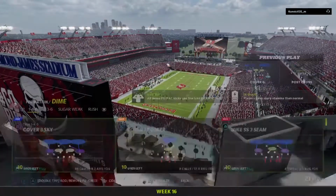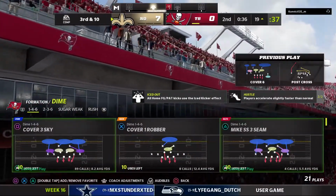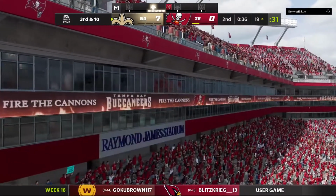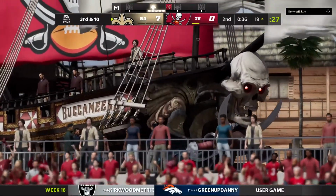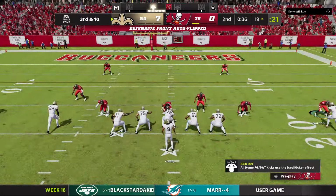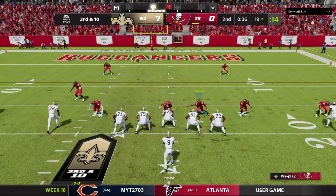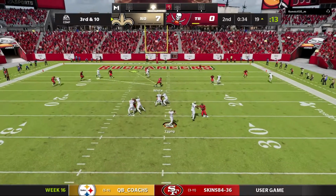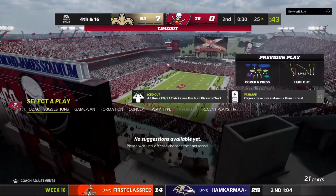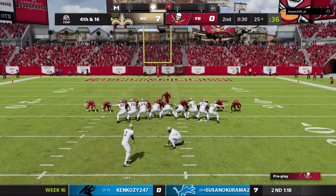The Bucs going to go ahead and use the second of their timeouts, as it'll come with 36 ticks to go in half number one. This offense was on the move. Now 2 straight incompletions have them looking at 3rd and 10. Back to throw again. And he's wrapped up. Taken down. Back at the 25. The Bucs forced to use their 3rd and final timeout as they get it right at the 32nd mark of this first half.